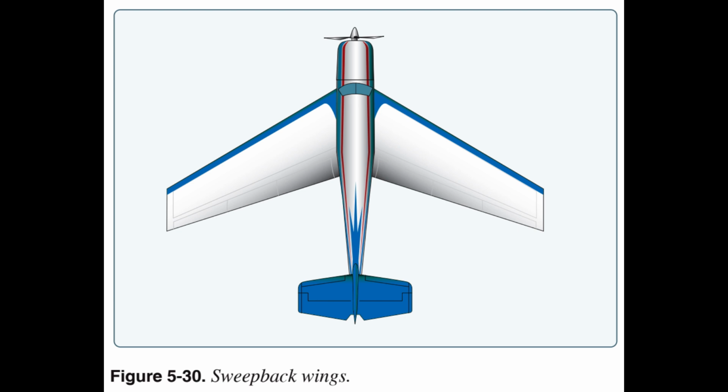When a disturbance causes an aircraft with sweepback to slip or drop a wing, the low wing presents its leading edge at an angle that is more perpendicular to the relative airflow. As a result, the low wing acquires more lift, rises, and the aircraft is restored to its original flight attitude.